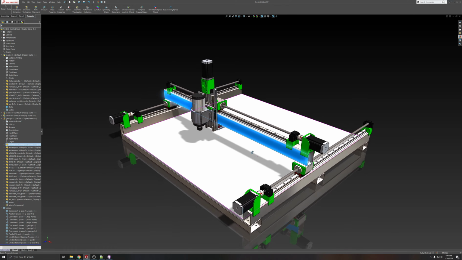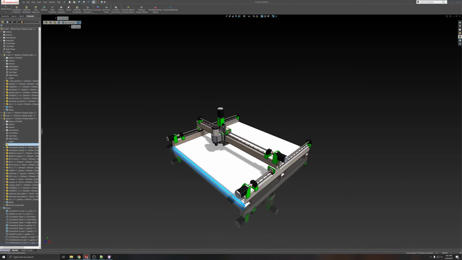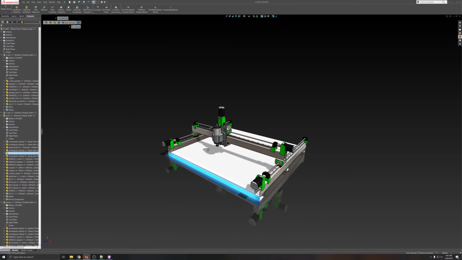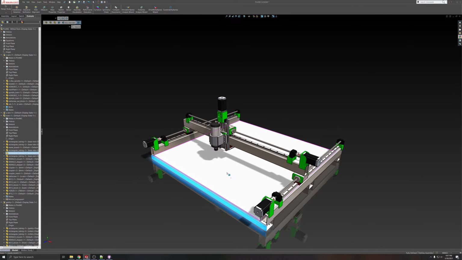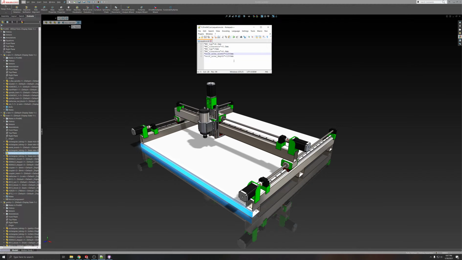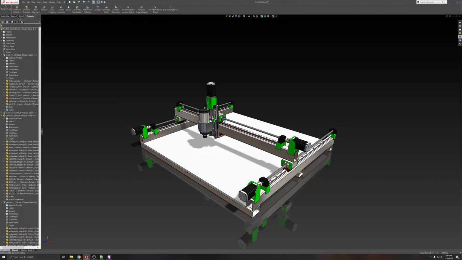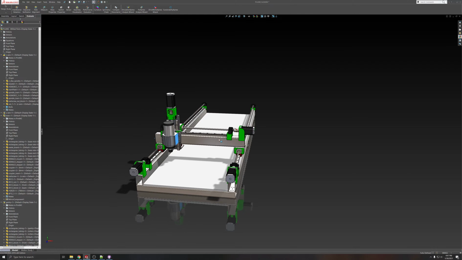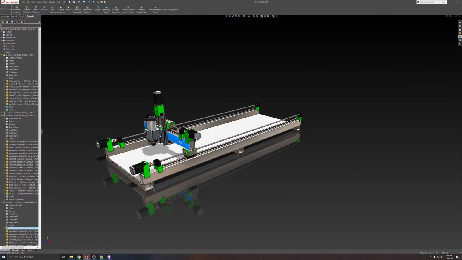So this is good for, this way you can figure out your dimensions for all your steel stock, your linear rails, ball screws, and yeah. Let's try some other sizes. I don't know, let's say like a 2000 by like 600. There we go. Looks like you're going to be seen in the bowling alley or something. I don't know. It's kind of a weird looking machine.